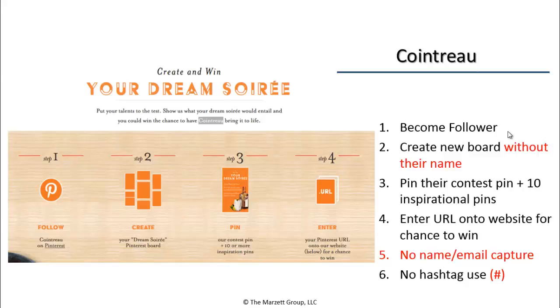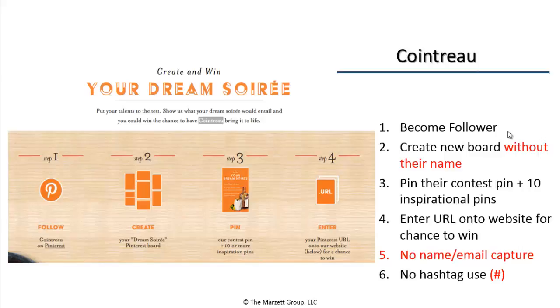You have to create a new board. And the new board, interestingly, is just called Dream Soiree. It doesn't have Cointro in the name at all. So this, again, much like the Wilson Leather one, I think what they're trying to do here, their goal for this contest is just to understand what their customers really like, what their customers really want, which is a great way to use a contest. So that, I believe, is their goal here, not brand awareness so much, because they're not limiting you to using their name and their items.